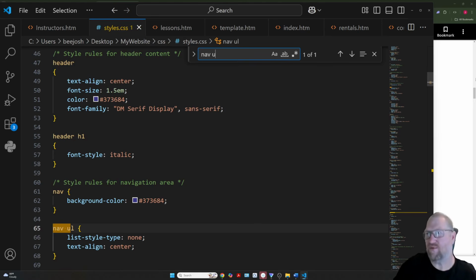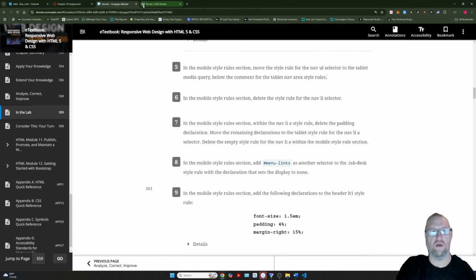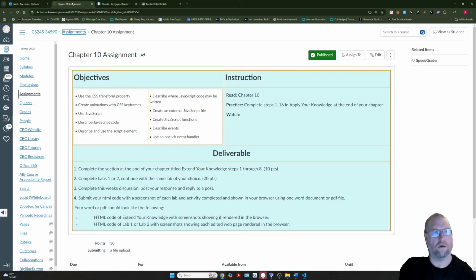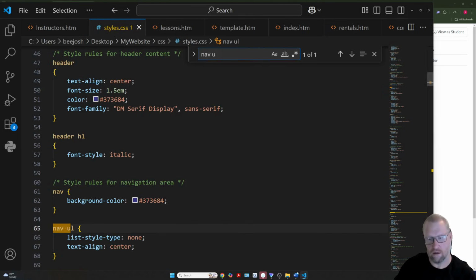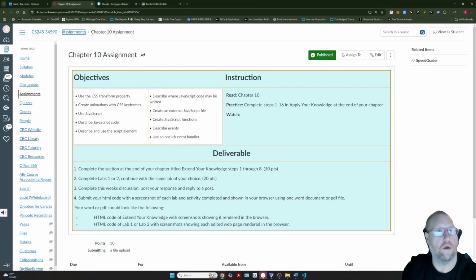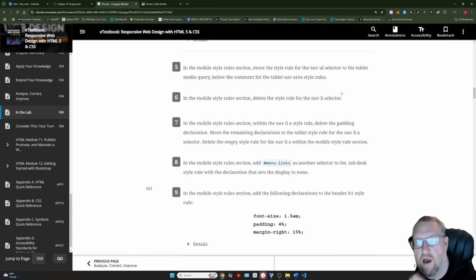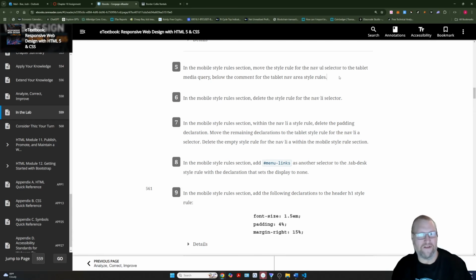The instructions, I might have read it wrong. Okay, let's go back to it. Nav UL. Okay, not V. Sorry, guys. That happens.